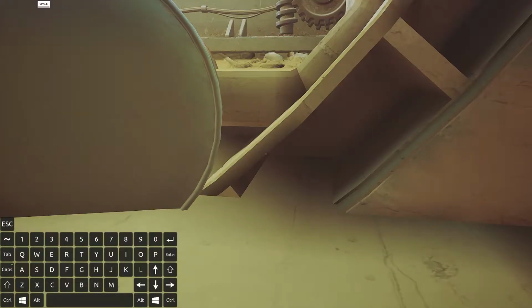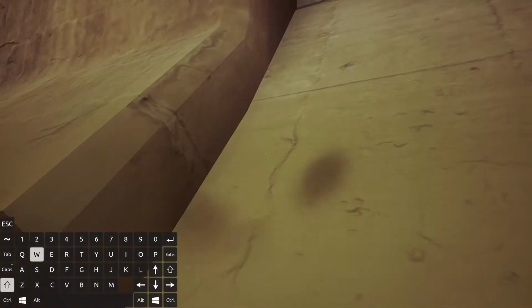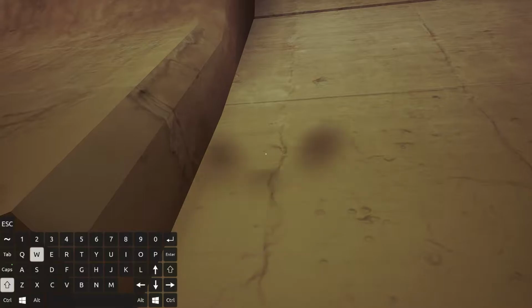Now, after you clip down right over here by this barrel, you can clip into either side of the little platform sort of next to it. The way that I've found easiest is to get a running start, come in, and you can slowly turn your camera as you run toward it. Once you stop there, you're good. You just turn back and you can run through.